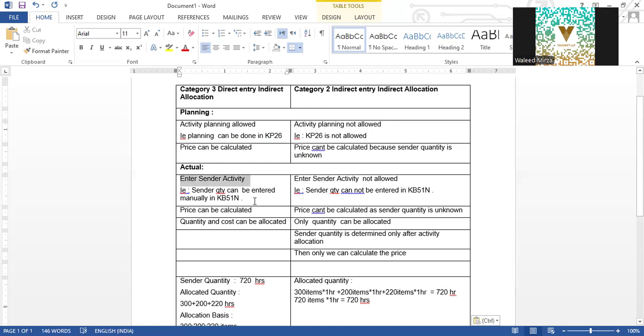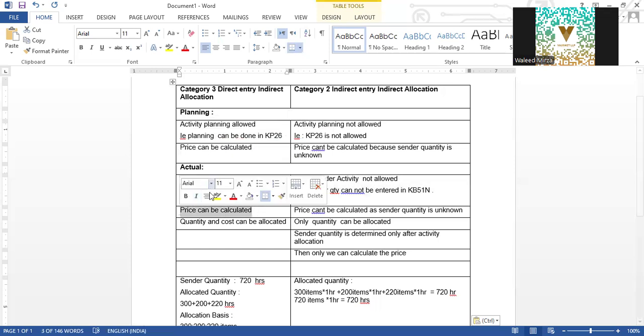That is the activity. And sender quantity can be entered through KB51N. So you have a price for counting. Okay. So the quantity is 80,000. And price can be per 10,000 per piece or for 10,000 lot. But the activity was 80,000 for pass.